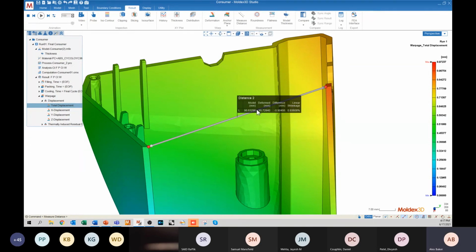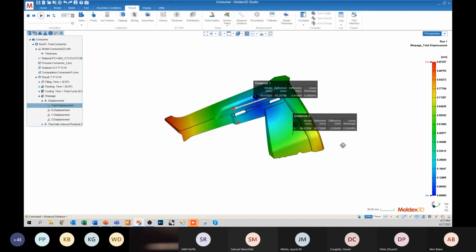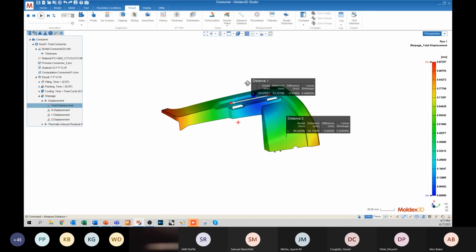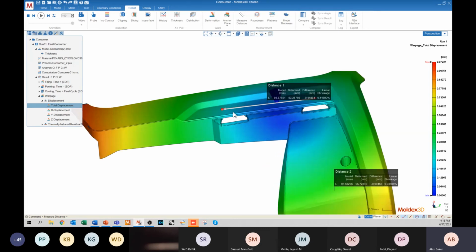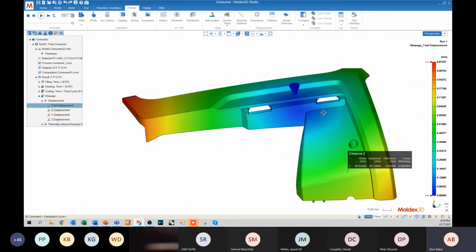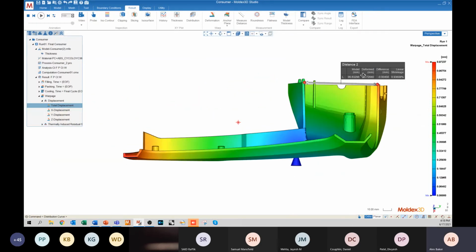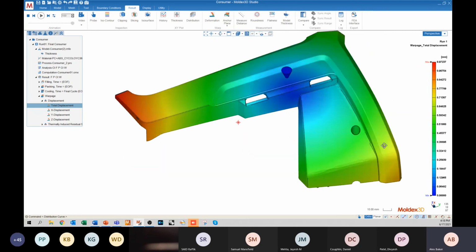You can also use this deformed distance to see if you're within that plus or minus. Once I'm done with these, you can just highlight them and delete them. I'll leave behind these little probe nodes that you can also get rid of as well. So very easy to get rid of once you're done with them.